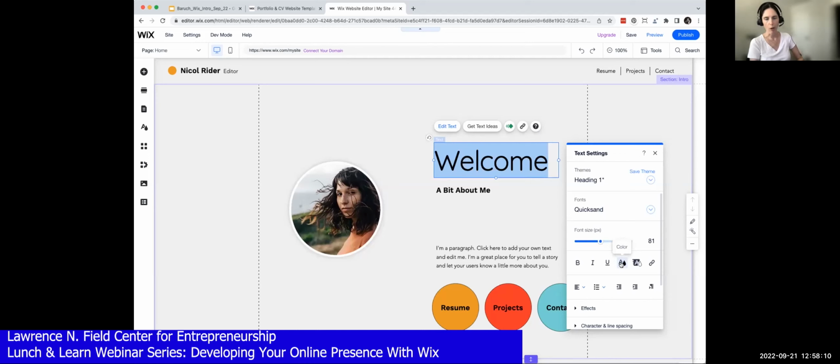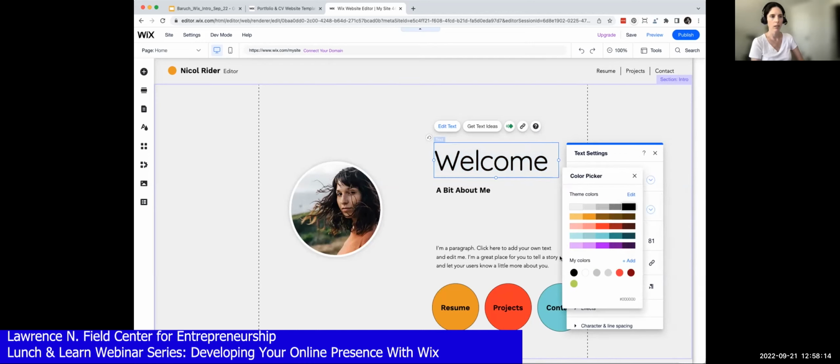And then I'll just take a moment to talk a little bit about color. So I'll click the A button here. This will pop open the color picker. And this also introduces you to the theme that came with the template you started from. So every template will have a color theme, typically 5 colors. You can always add colors as you go. And you can also edit the entire theme, which I suggest exploring.